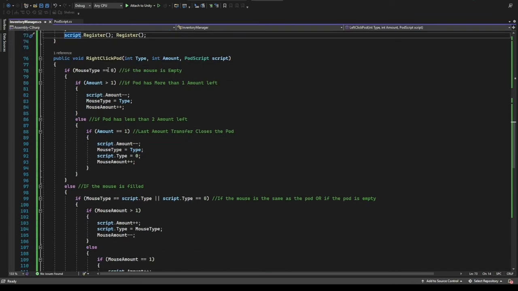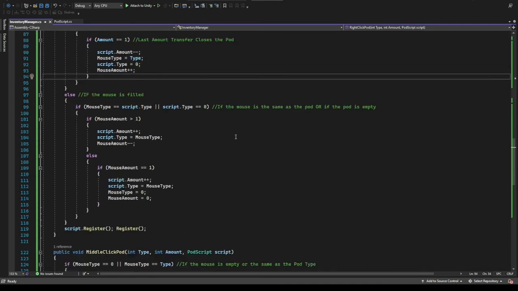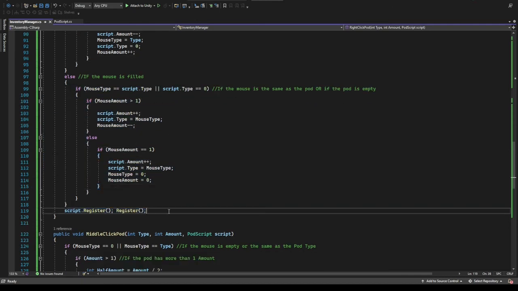Then there's public void on right click. This is the same as left click, and it also takes in 3 parameters, but it's for the right click button, and there's a lot more logic because I need to check if you can right click down into an empty cell, or you can't swap using a right click, so you need to check for a lot more things. And again, it uses the register.